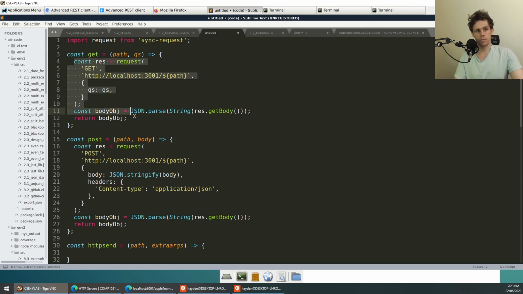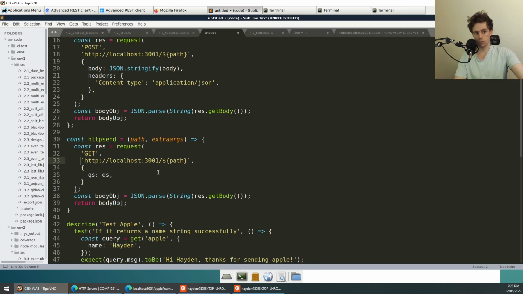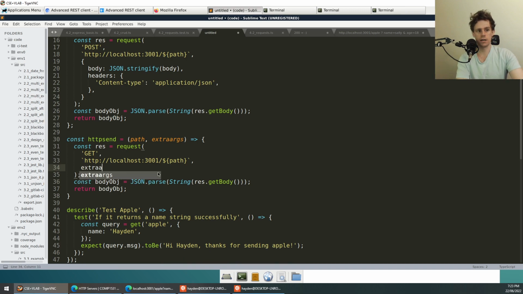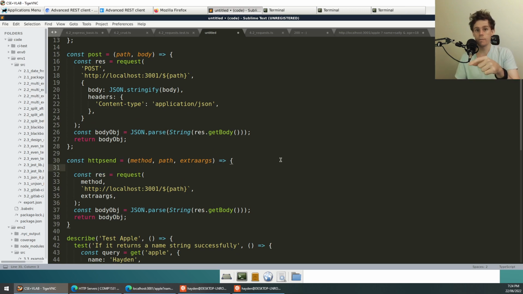So what we might do here is grab this, just like we did before. We'll have a look at what's common, which is a lot of it. We'll replace this little object here with extra args, for instance. I'll put a method argument here, so instead of saying get, it's just method. And then path is already passed in, extra args is passed in, all of that's kind of the same, except this doesn't make sense already because we want it to be a higher order component, and what do you know about higher order components? You know that they are functions returning functions.